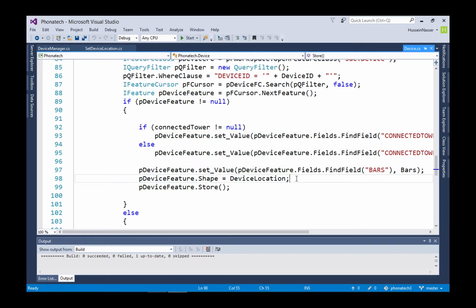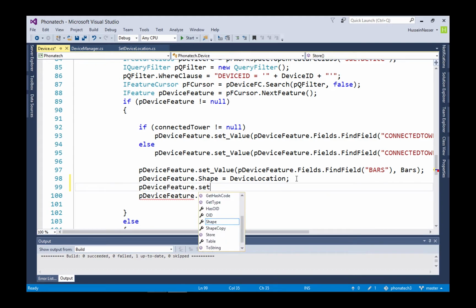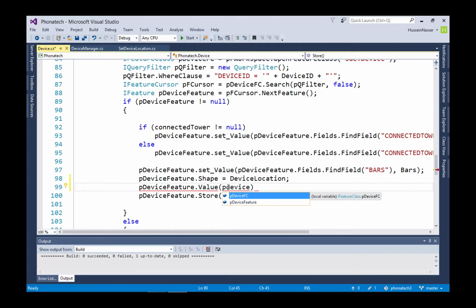One way to do it is that the moment of calling add device will be the moment of registration. But if you want to make it more flexible, you can pass in that date value. For now, I'm not going to pass it in. Feature dot set value. I think we can just take the value of p device feature code, since we already did that.